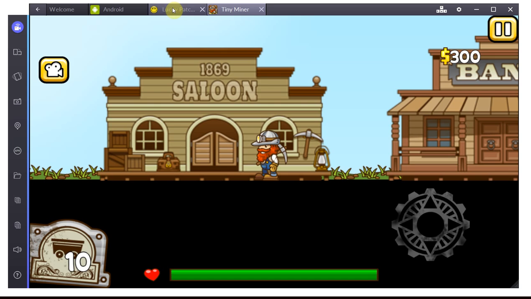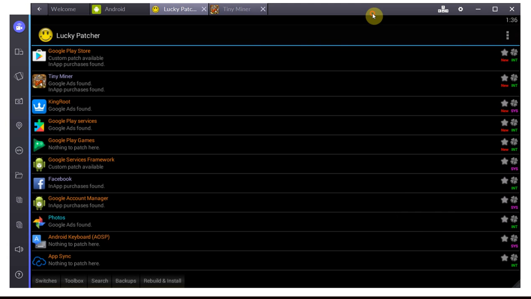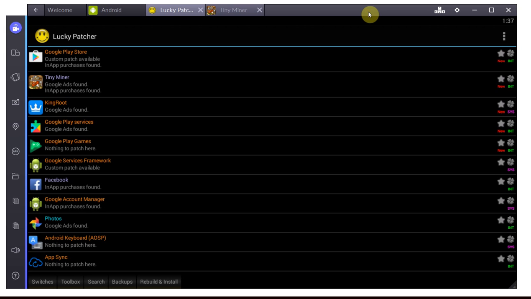Now, just before we get started, in order for this to work, you need a rooted device, alright? I rooted this one, which is an emulator, but it works with real tablets and phones as well. If you've never rooted a phone or used memory hacking software, I recommend using an emulator at first, because if you do something wrong, you can just uninstall it, reinstall it, and start over, whereas with your actual phone, that's not possible.